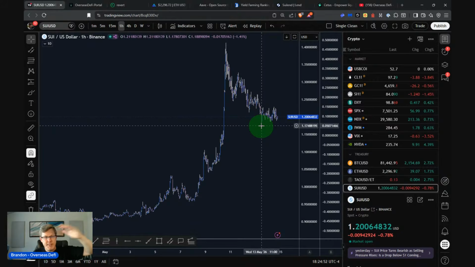In other words, I always say this, we don't have to hit the bullseye. It's more like you've got a big old side of a barn and all you have to do is just hit the side of the barn. You can do it. It's not that difficult. If you can figure out where price is likely to go in the future, even if you're off by quite a bit, you're still going to hit that side of the barn. You're still going to make money. As long as the price remains inside of your range, you make money. You get the fees when anybody swaps from one token to the other.